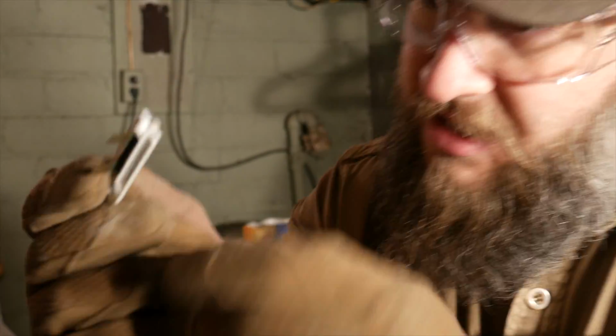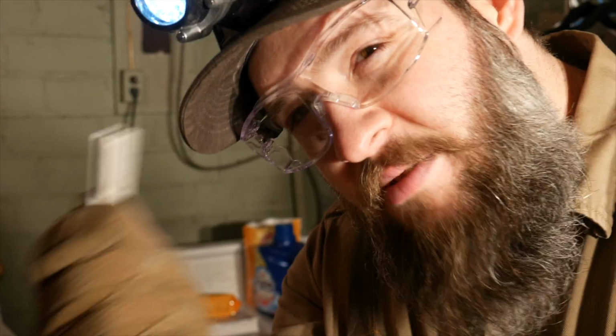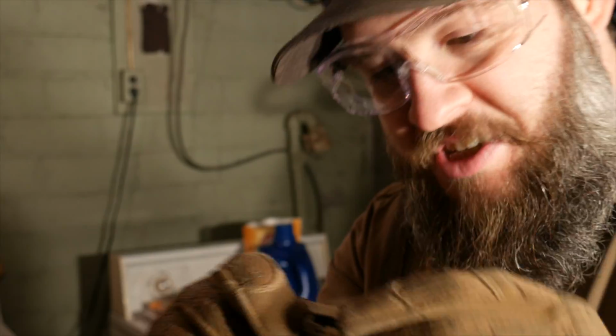So right here is our alleged offender. So this here is a little heat safety sensor. You could run it without this. You just take little wires, put it together, and it bypasses this whole thing. But we're actually going to do stuff right around here. So we got to check and make sure this is actually the problem before we order another one, because we don't want to waste money.